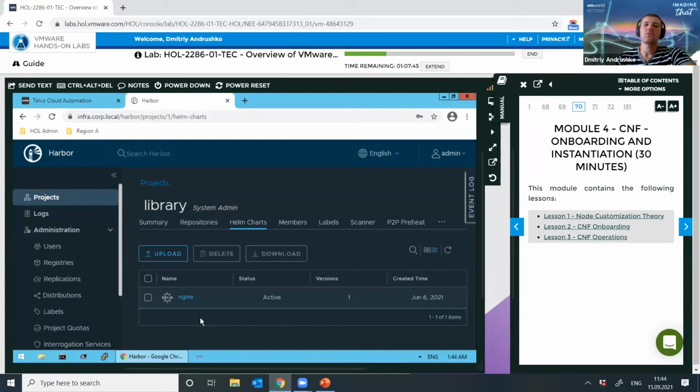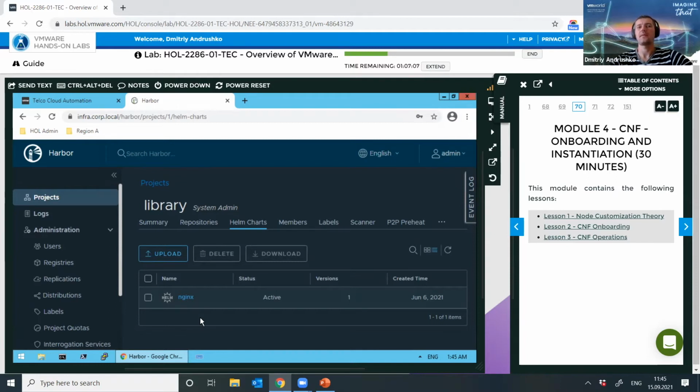The common scenario for network function deployment in real life is that the network function vendor provides you a set of container images together with a Helm chart, which are used to deploy these network functions. Both container images and Helm chart are used to design the network function, and during instantiation, TCA pulls container images and charts from Harbor and deploys containers in Kubernetes.